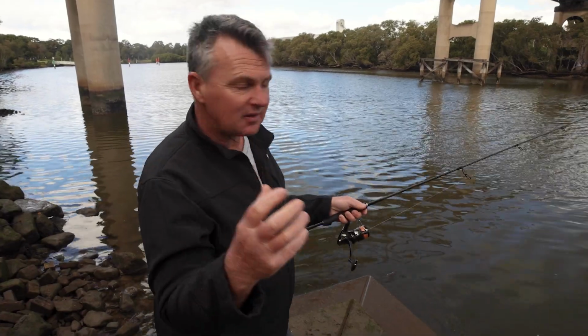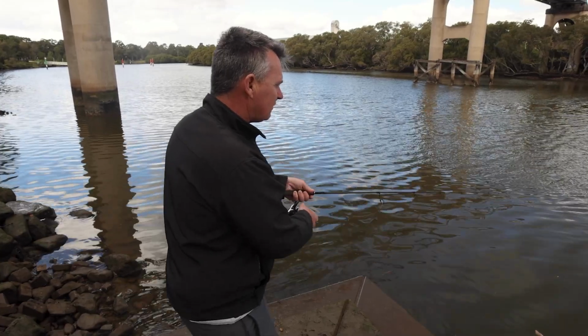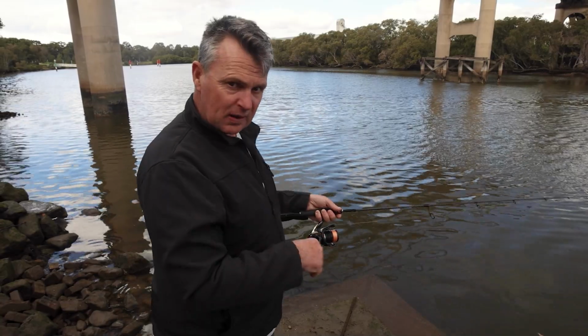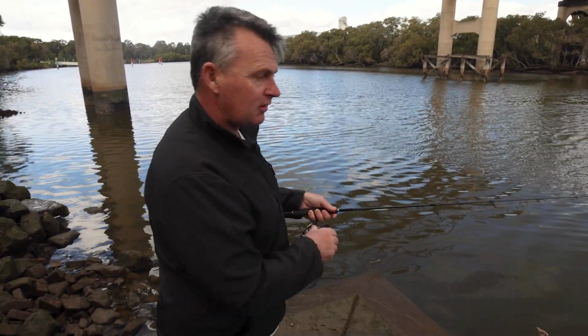So get ready to strike at any time. And if you miss it, drop it down. So instantly, whoop, there, missed him. Let it go back down because he'll either have another shot or one of his mates will have a go. And that's about maximising opportunities.